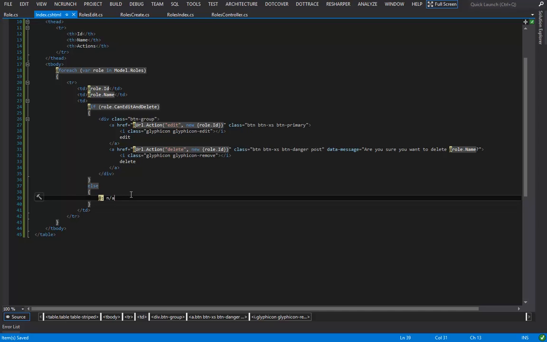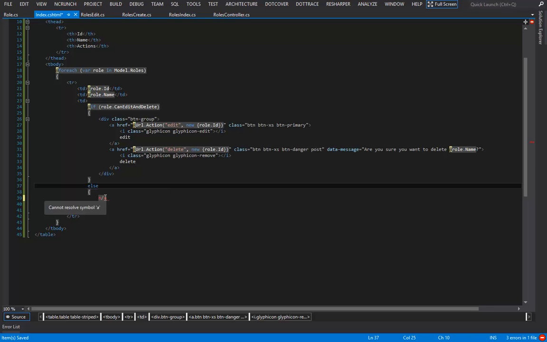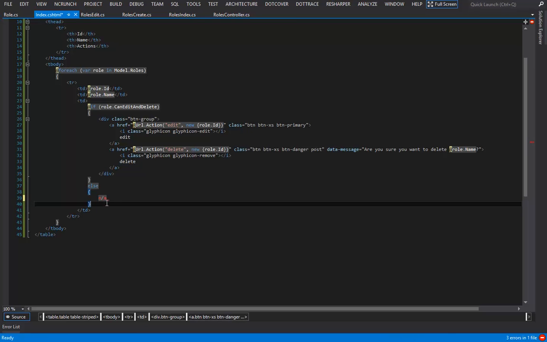You'll notice something interesting about the syntax right here. I have to open up with an @ symbol colon, because if I don't, it'll try to interpret this as C# code. The reason it's trying to interpret this as C# code is because the block immediately containing it is a C# block. Now you'll notice that if we're inside of a div or an A tag or something like that, we can just put in whatever we want as text, and Razor understands to treat it as text and print it out. But when we're directly inside of a C# construct, we need to annotate what we want to be printed as text. There's a couple ways around this.